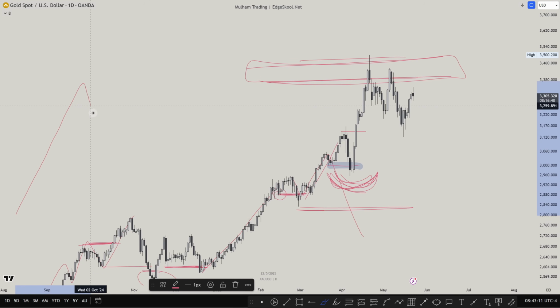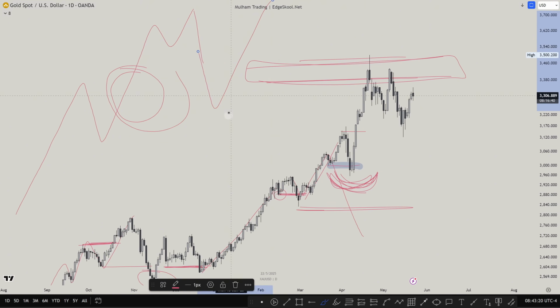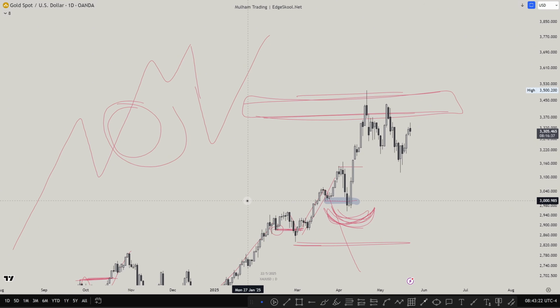And I don't want to see prices expanding to the upside, and then there is a big range here, and then you consider this as a market structure shift. It's just filling of this range and then going higher. Logically, this does not make sense, that after this huge move, this is your market structure shift. It does not make sense.